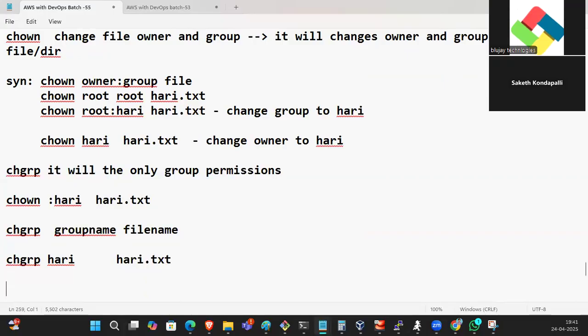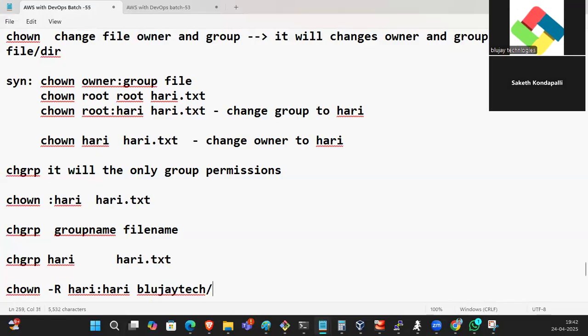I want to give the same permissions for a folder, right? A folder having only root root. The same is applicable here also. chown -R root or Hari:Hari, if you want to change the ownership and group of the folder BlueJTech.